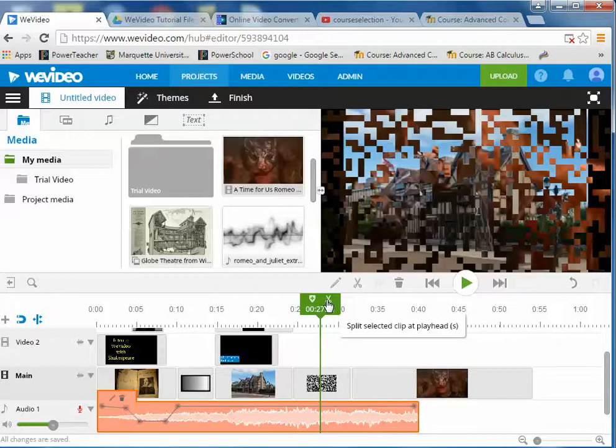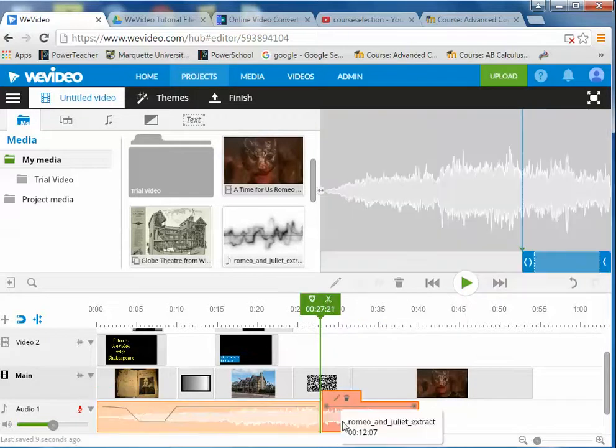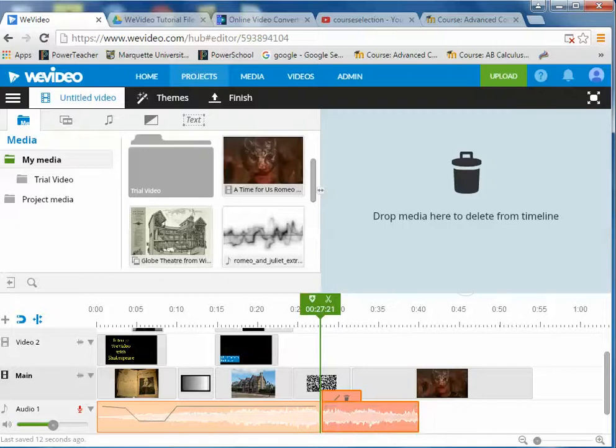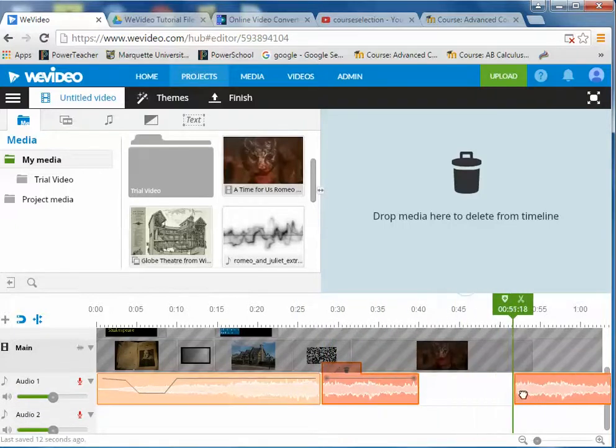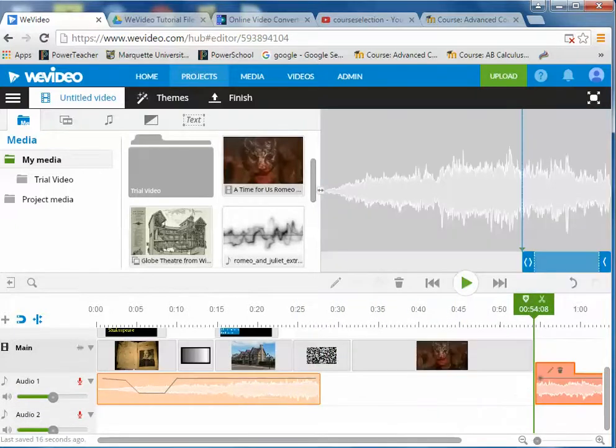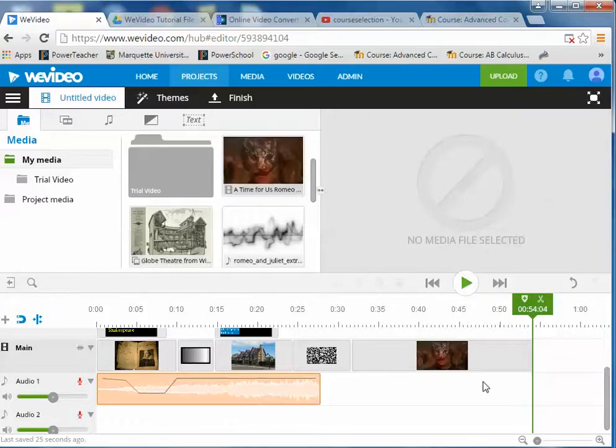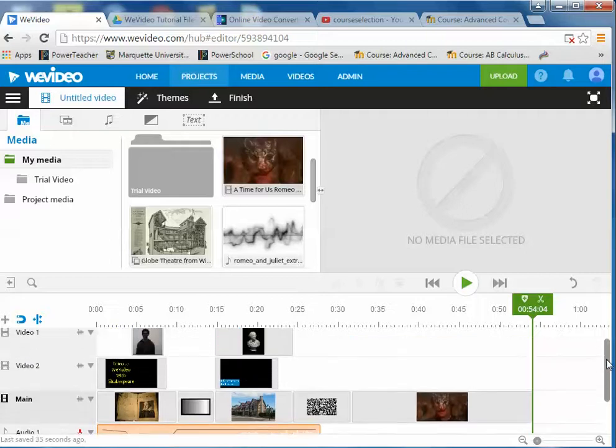So this scissors is to split the clip. You can split a movie clip, you can split an audio clip. So just hit the scissors where you want to cut it into two pieces, and now it trimmed it into two pieces. And I could move the other part of Tchaikovsky and say, well, we'll hear that later in the timeline. For this assignment, I actually don't want to use it at all, so I can just hit the trash can or the delete button to get rid of it, because this movie has its own music playing.